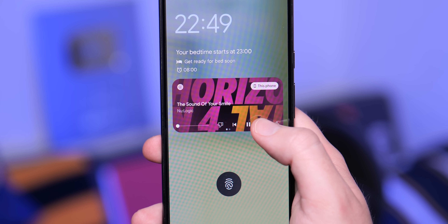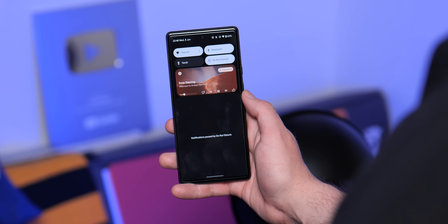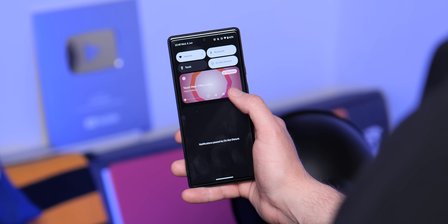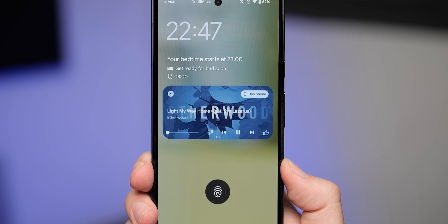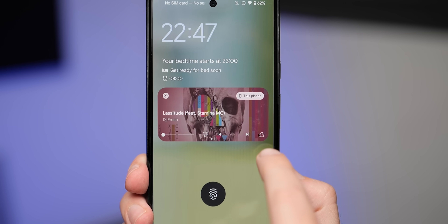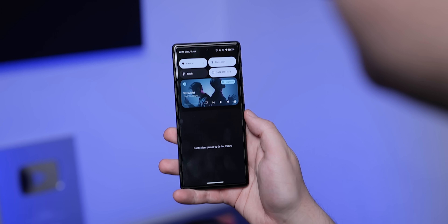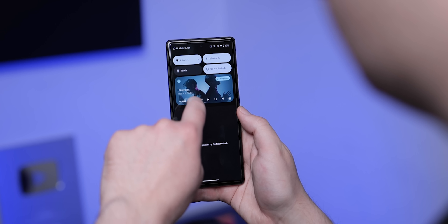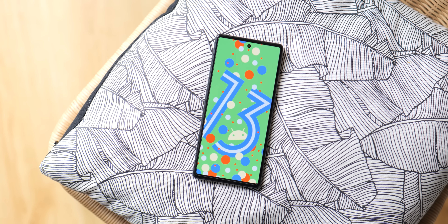Google's obsession with the media player in Android continues with yet more changes in Beta 3. The previous tweaks seen in Beta 2 did feel somewhat out of place, but have been rectified here. So when using the skip forward or play/pause buttons from the lock screen or notification shade media player, you might instantly notice that these are smaller and more compact than they were in Beta 2. There's a chance this could change again in Beta 4 and beyond, and it wouldn't be an Android preview without plenty of attention on that media player. That said, these slightly smaller controls might be a little frustrating if you've got used to those larger glyphs on the previous Beta 2 build.